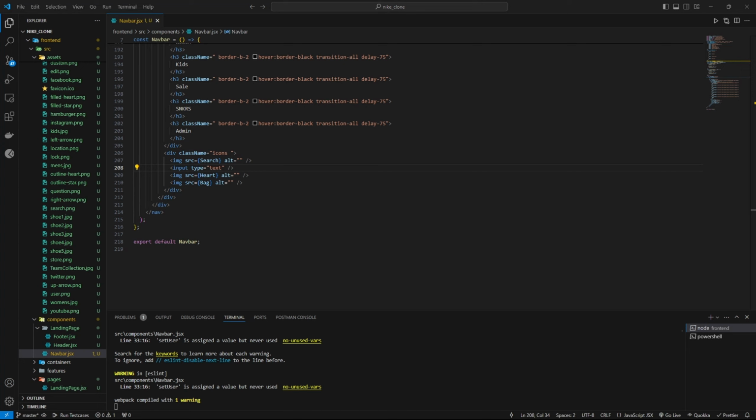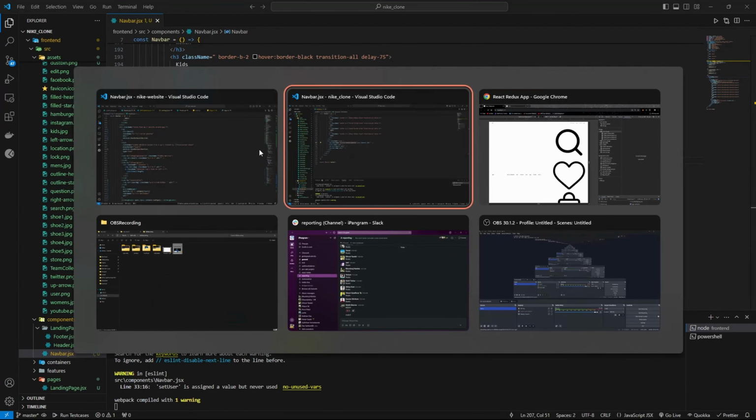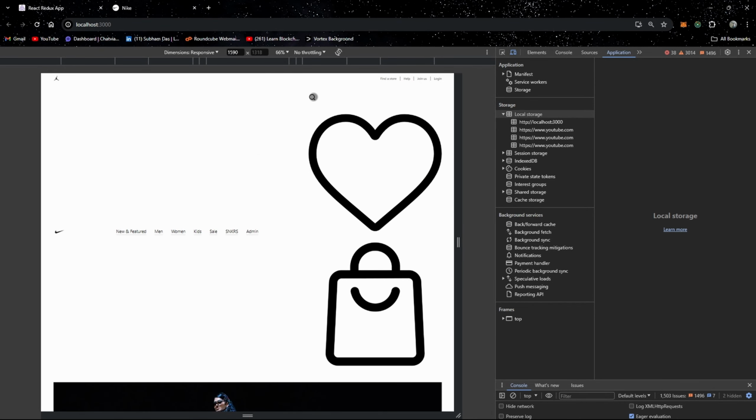So let's add the css for these stuffs. Like for the first image of search, I am going to decorate it with, let's say, width of 7 and height of 7, and apart from that I am going to make it cursor pointer. Okay, let's see. Yeah, it's in good shape.